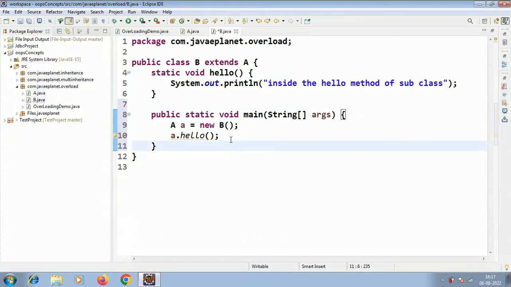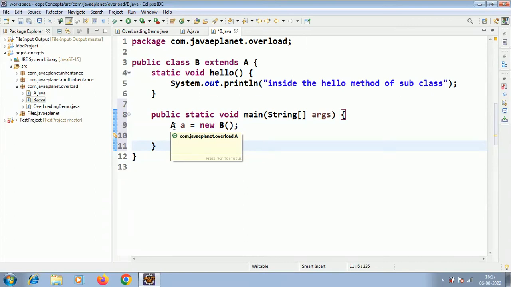In compile time polymorphism, the compiler always concentrates on the reference type. This is the most important point. Here A is the reference variable of type A class. A is a superclass.